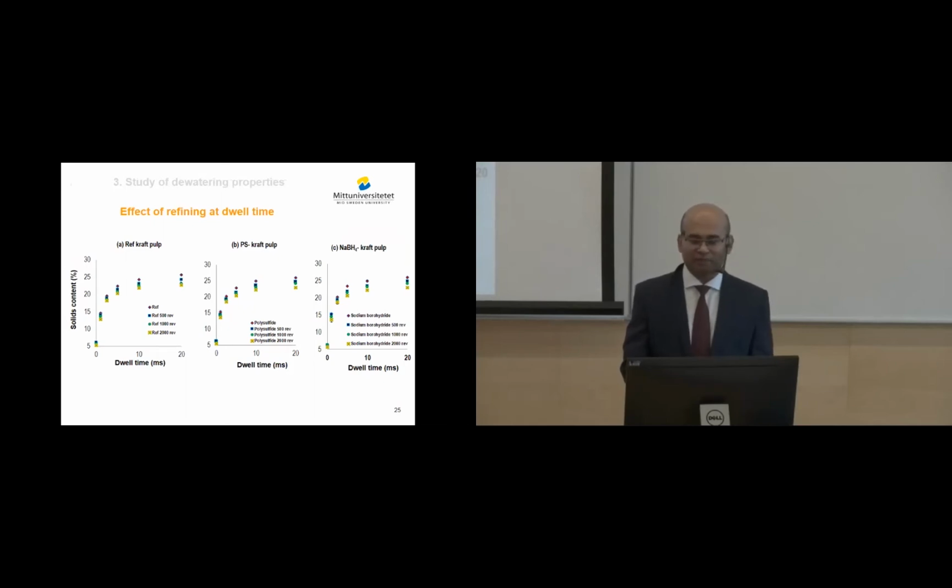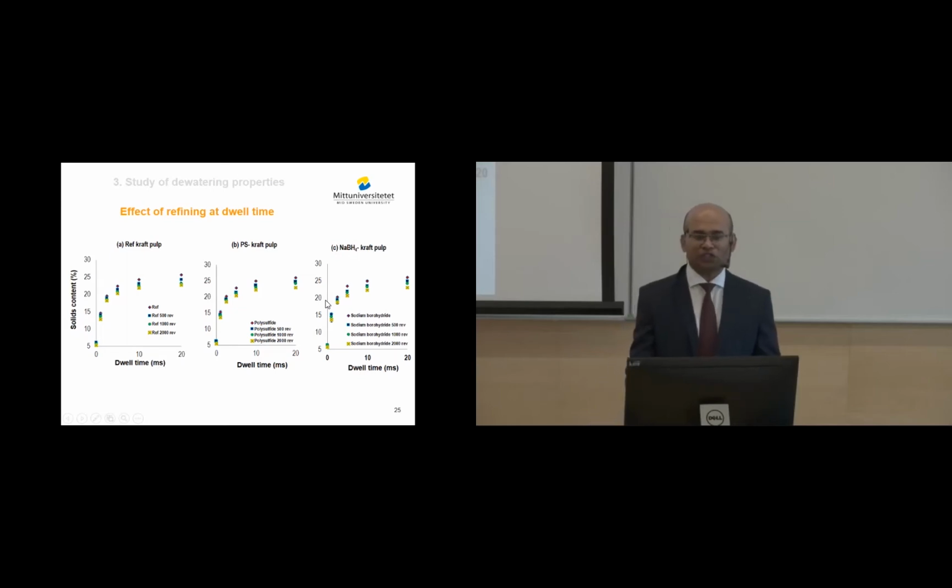We have 6 different dwell times. If you look at these 3 graphs, it's very hard to follow here, but I can say what it is. You see different dwell times, solid content in percent, and 3 different crop pulps, and from top to down the refining level increases. It means when you increase the refining level, the solid content decreases, and it happened in all cases. At the starting moment it did not follow the dwell time, it's just a 1% solid content increase, but the rest follow between 15 and 25%.